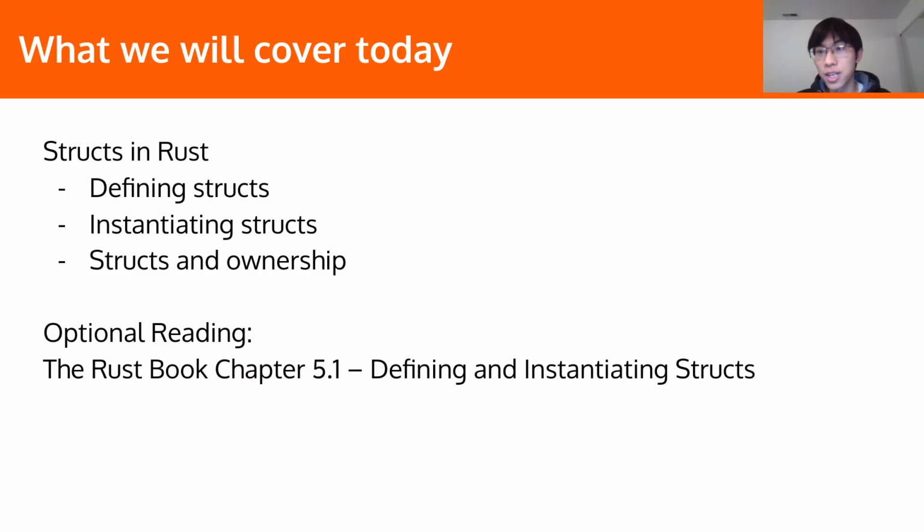So what we'll cover today are what structs are, how we define and instantiate them, and then how they interact with ownership. And then in the next lecture, we'll go a little more in depth on how we can actually use structs. So today we're just going over the basics. And if you're interested, the material in the Rust book that covers similar content is this chapter right here.